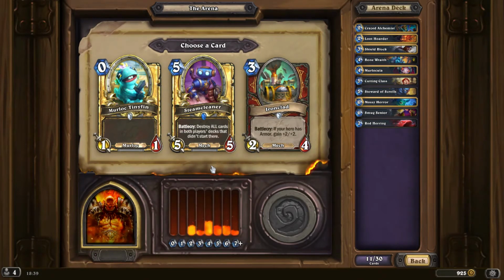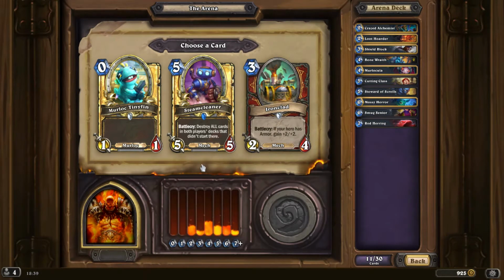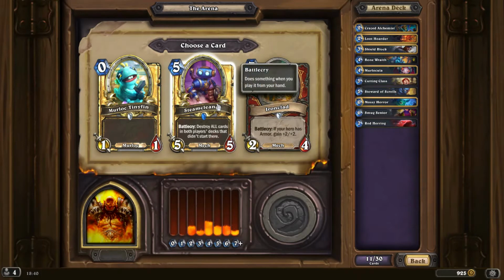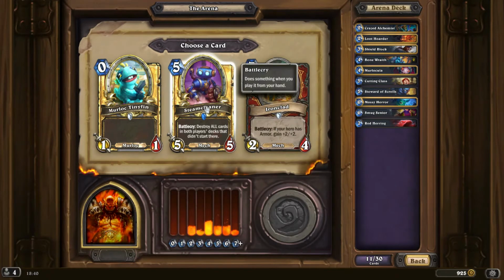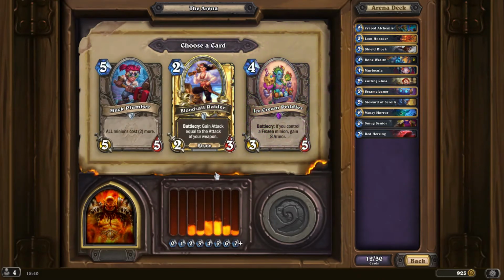Destroy all cards in players' decks that did not start there. So if they add any cards to the deck, that would be removed. If I have armor, I gain +2/+2. That's a 6/4 theoretically, or just a 5/5. I don't have any generation. There's only decks. Yeah, I'll pick it up. It's a 5-mana 5/5. Otherwise, it might be useful to lock someone out of a certain thing.